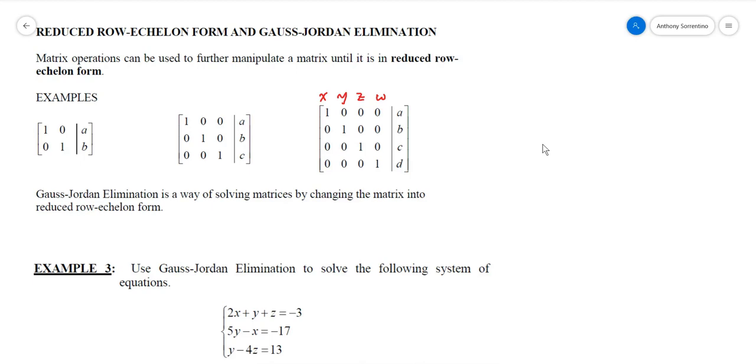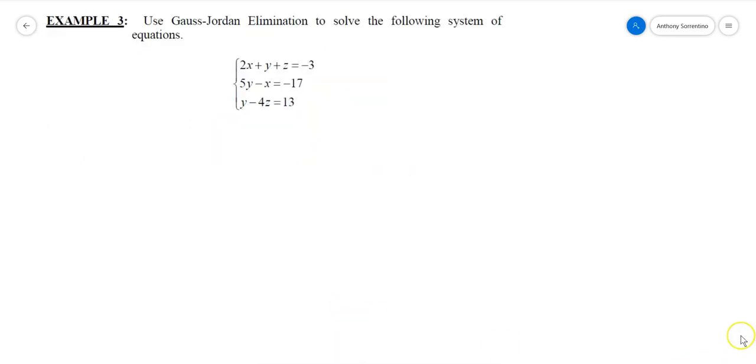But whichever one you feel more comfortable with, at a certain point, I usually just stop with the Gauss elimination, get it down to just row echelon form, and then just use substitution the rest of the way. But I'm going to demonstrate how to do this in example 3. Okay, so if we're going to be using Gauss-Jordan elimination or anything else, we want to be able to first write this as an augmented matrix. That's important. So I'm going to write this as an augmented matrix.